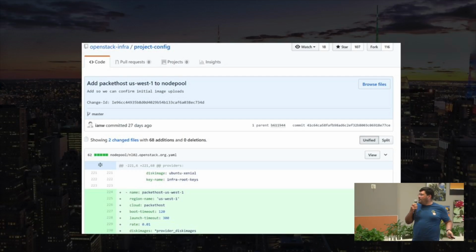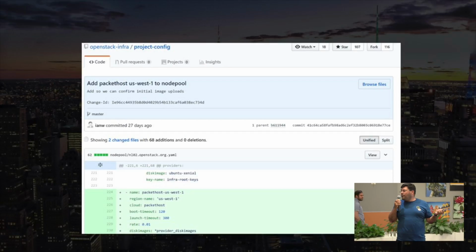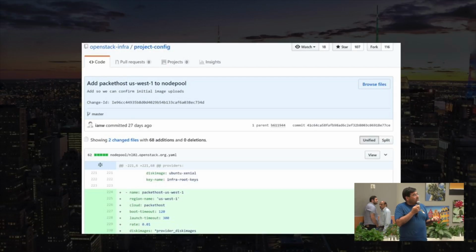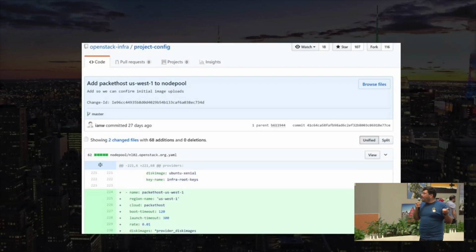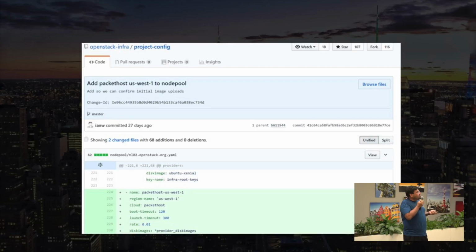So we got Rackspace, we got VEXXHOST. Is Mohammed still here from VEXXHOST? Yes, I know he provides resources into this environment as well. And then me overseeing it, I was the one actually gluing it all together. So we put it together, get it up and running, and then we see all of the Gerrit check-ins as the OpenStack Infra team goes through and makes their commits.